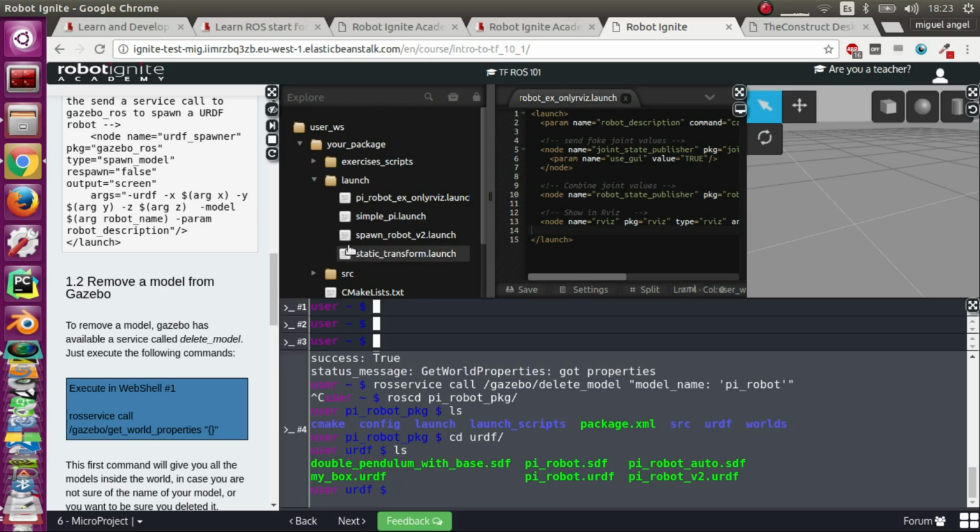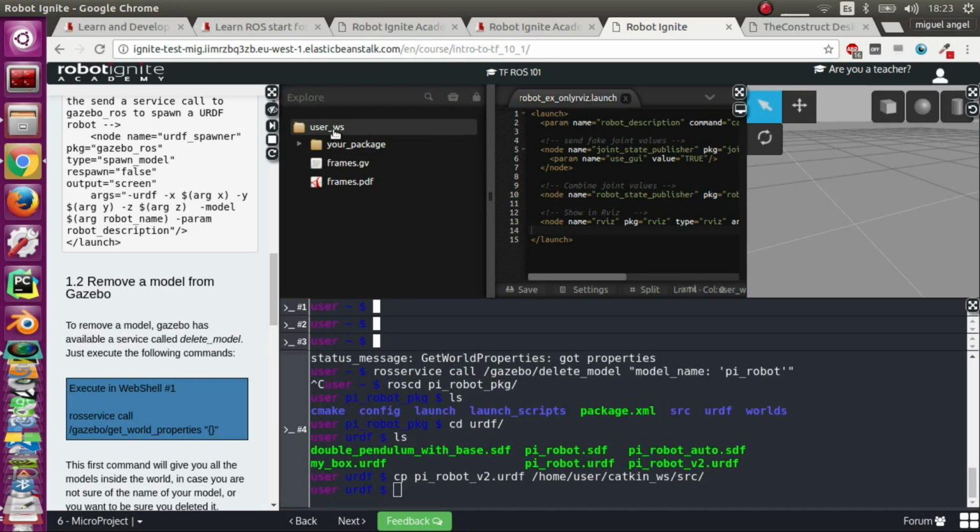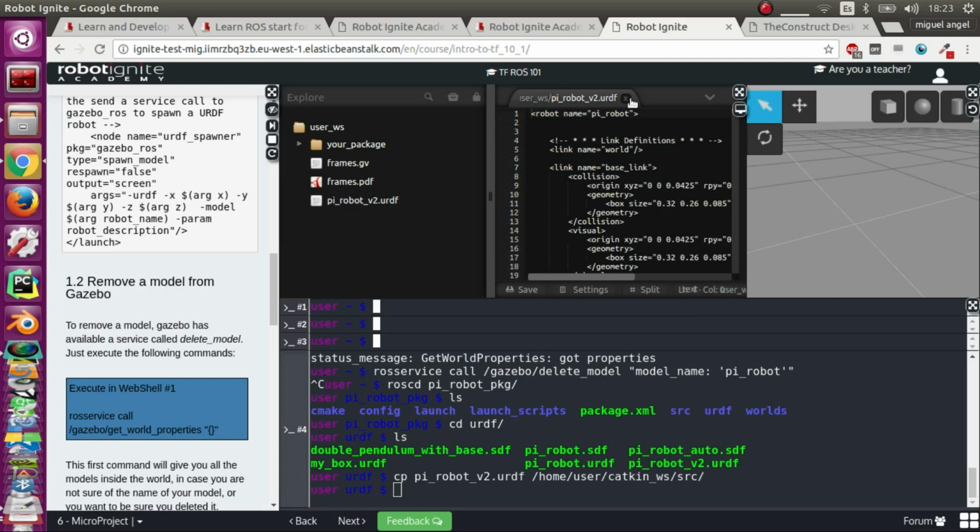So you can copy it to your workspace. For example, let's copy this Pi robot version 2 to your workspace, which is home user catkin workspace source. It will appear automatically. I just wanted to go faster. So there you have it.